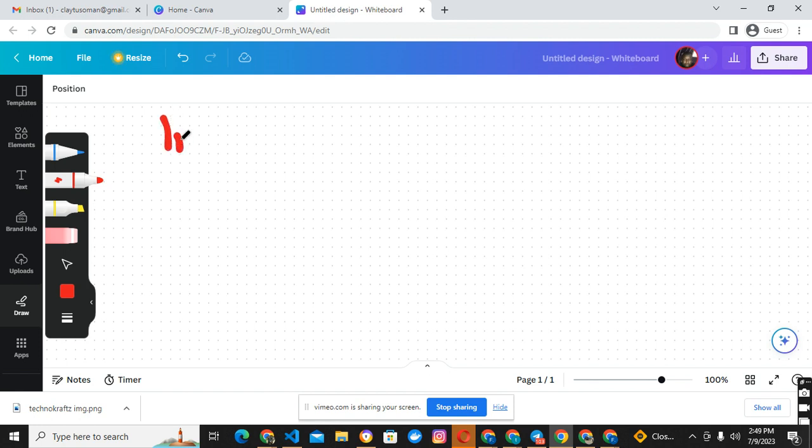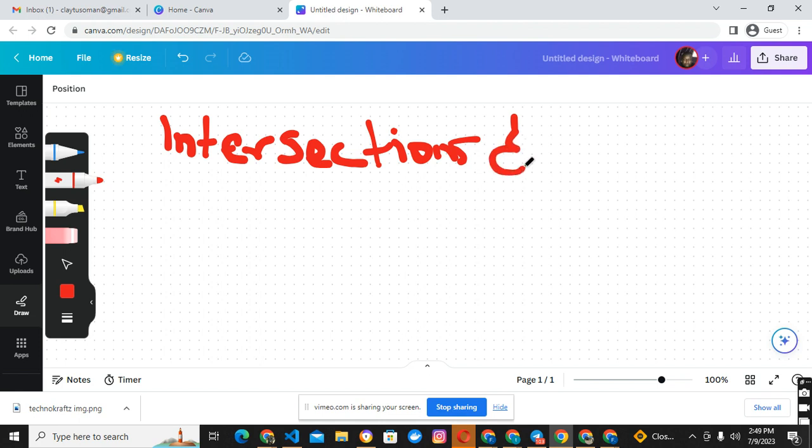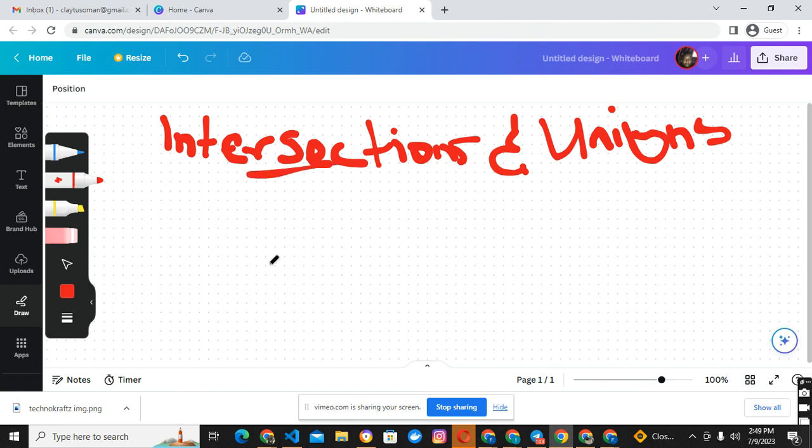Let me spell it properly: intersection and unions. So intersection and union. Let me first of all talk about what intersection is.